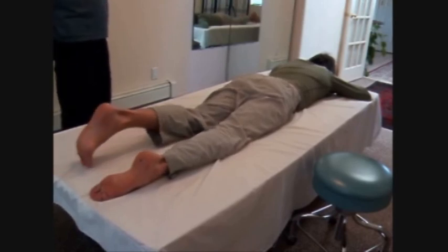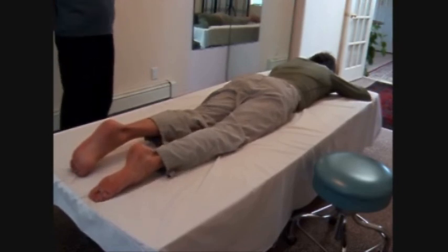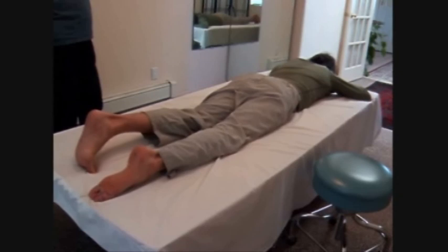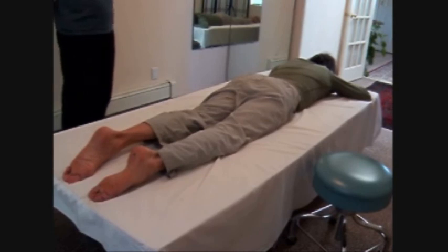Again, find your leg working position. If you get a cramp in your feet like that, hitch up onto your toes, do that now, and roll your legs side to side. That will help you to dispel any cramp in your foot or calf. Okay. And again, finding your working position centered and symmetrical left to right.